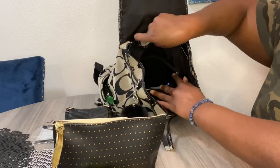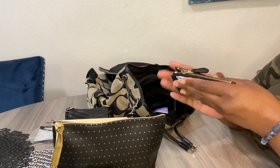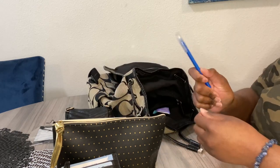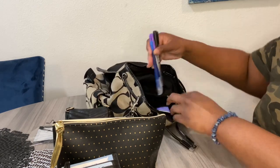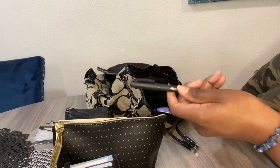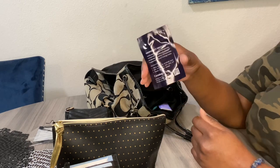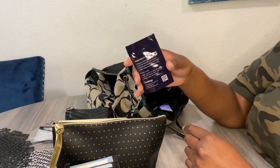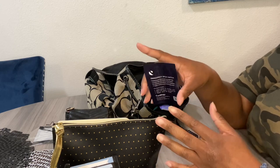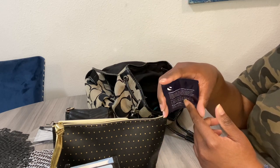In the zip pocket, I have my mini skinny ID card case — the black one is my favorite and pretty much jumps from bag to bag. I have two blue pens, a purple Sharpie pen, and a Paper Mate black pen. I also have emergency spot patches by Curology. I got these in a subscription box when I was trying Curology — I liked it, but then my skin was like 'what are you doing,' so I stopped using it.